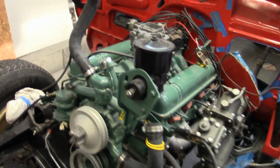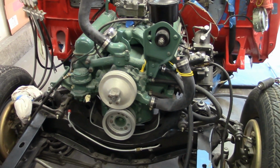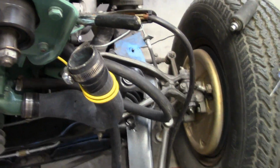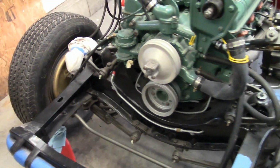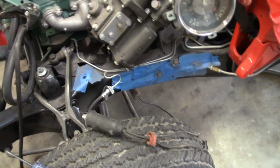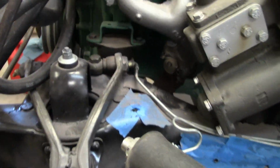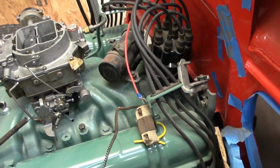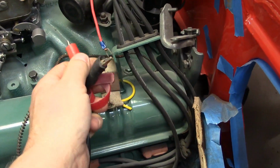Well, before I continue, it's time to get the engine running again. I put some water in the block. I got gas pumped in there with some seafoam in it. Got my battery hooked up. I'm going to hook up, for some reason the ballast resistor is not working, so we're going to burn up some points here.